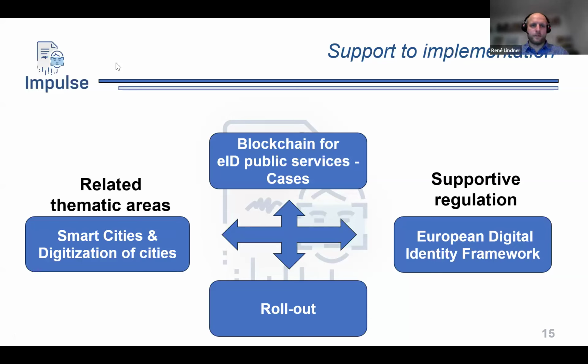I know that, for example, the citizen card from the city of Gijon in the north of Spain has been quite successful because it really summarizes all the different services a city can provide, or that private providers can provide to the city, in one card, in one service. You don't have to share your electronic identity with all these service providers, because everything is managed via the citizen card. And to really exploit these kinds of tools, it's important to have this rollout and to have this thought at the same time with these thematic areas and the supportive regulation.